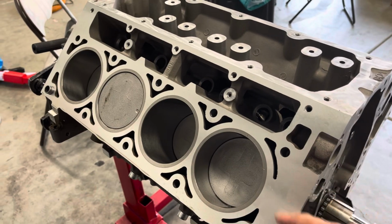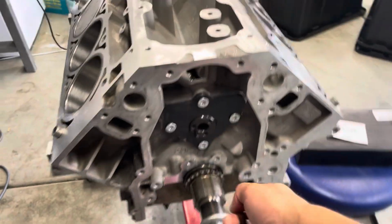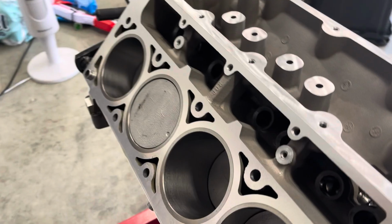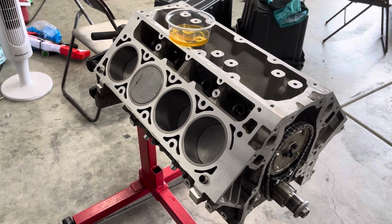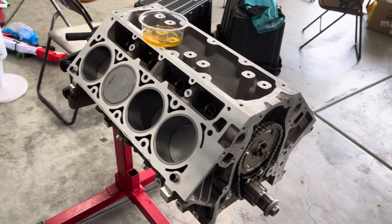Now that we have most of the short block assembled, pistons, rods, crank in, working on the cam plate and timing components, and then we'll do the oil pump, and then go ahead and do lifters and push rods and rocker arms and stuff like that. As you saw in the last clip, the whole rotating assembly got finished up last night. Perfect, everything's torqued to spec, it's very smooth.